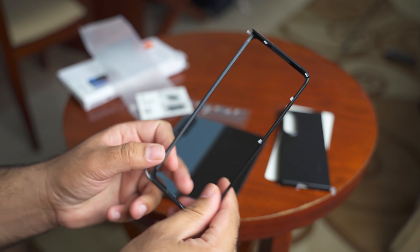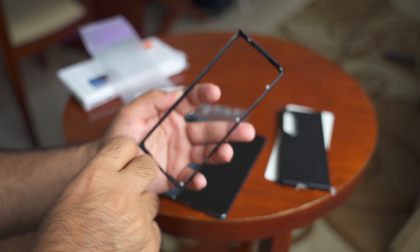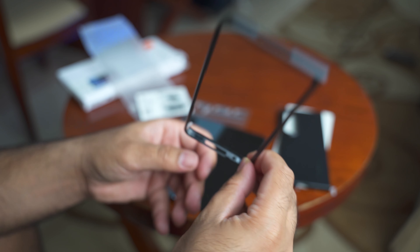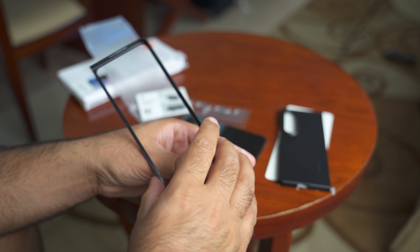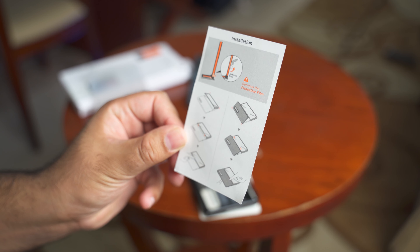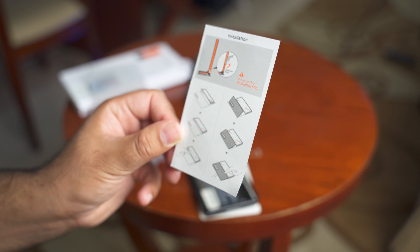It's a plastic case. The Fold 4 is my first folding smartphone ever, which means I am trying a foldable phone's accessories for the first time as well. You get the Fold's case in two pieces and the case has adhesive strips inside which help the case stay on the fold so it doesn't slip off because of the folding mechanism. Spigen also sends an extra pack of adhesive strips in case the pre-applied strips peel off, and there is a nice small guide inside the box to help you apply this case successfully on your Fold 4.